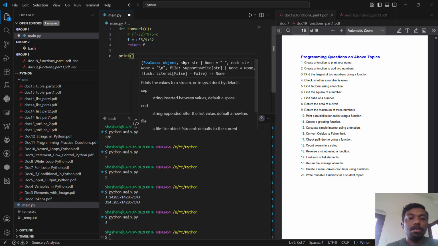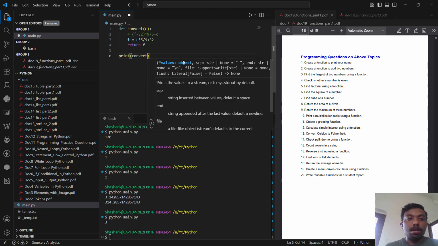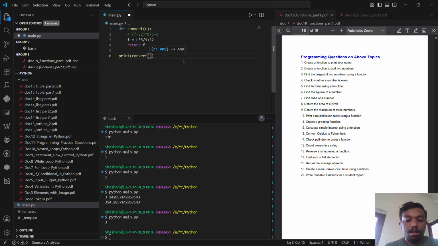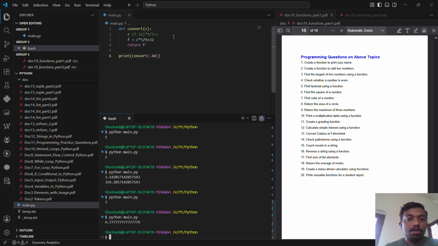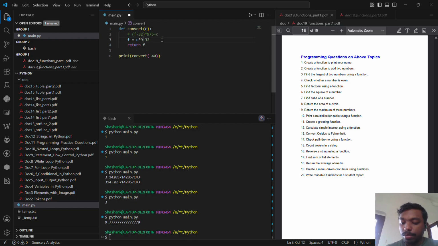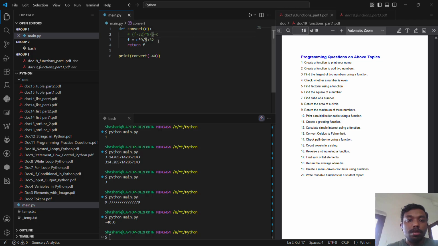Now after that we are going to print the conversion, convert. Let's go for minus 40. That's why it's not correct. It is 9 by 5. So yeah, this formula is incorrect.